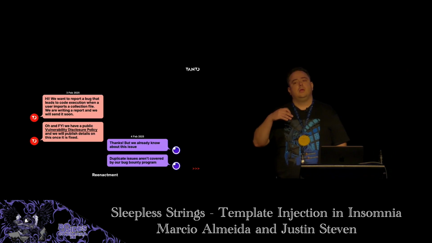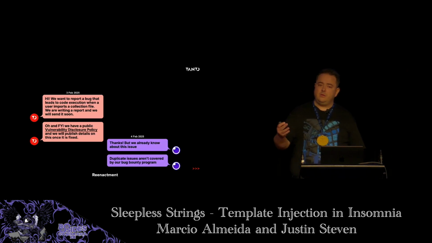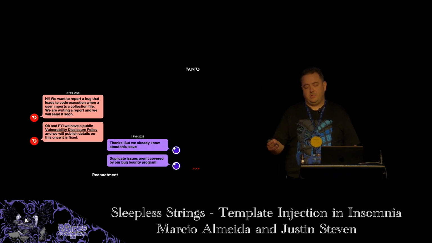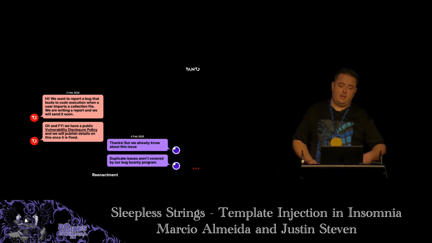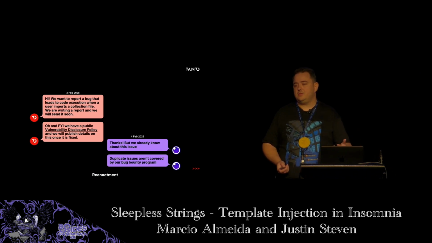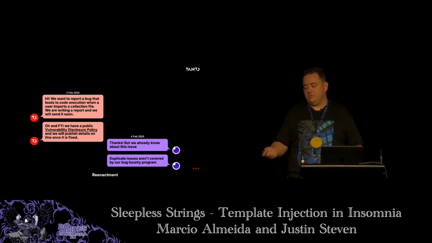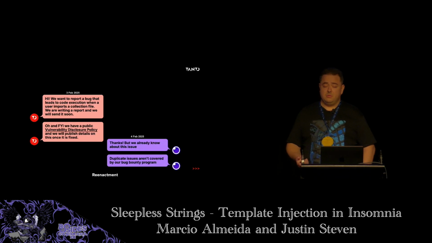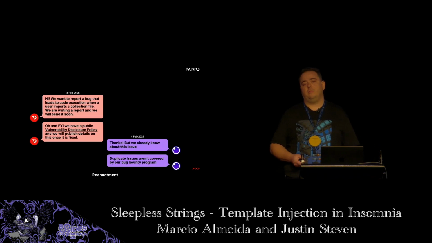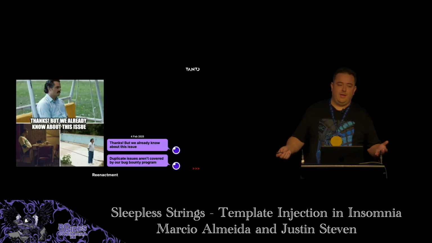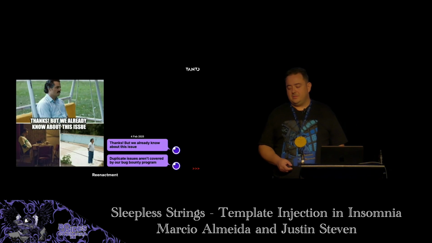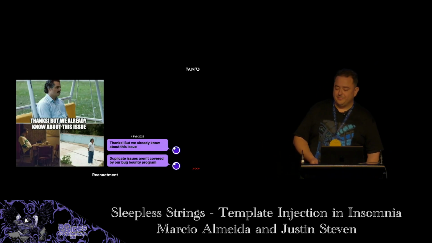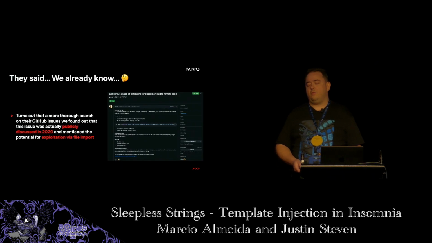So once we send the details of the vulnerability to the vendor, we give them 90 days to come up with a viable patch to patch this vulnerability. And after the patch is out, we also give 30 days before starting to talk publicly about it. So that's it, and we told them that was our plan since the first message. And they said, oh, thank you very much, but I already know about this vulnerability, and duplicated issues aren't covered by our bug bounty program. So yeah, I guess everyone who has done bug bounties at least once in their life has seen this message, right? So yeah, cool. They say they already knew about that.